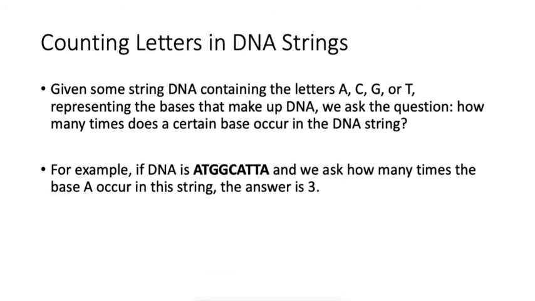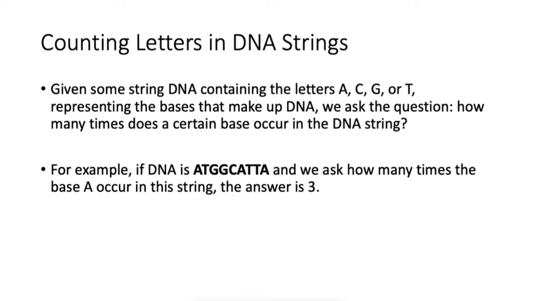And so, for a very preliminary analysis that could be done on the sequence data, it could just be counting the letters in DNA strings. Let's say we have some DNA string that contains the letters A, C, G, and T that we just talked about. It's made up of these four bases that make up the DNA. Somebody could ask you the question: how many times does a certain base occur in the DNA string?